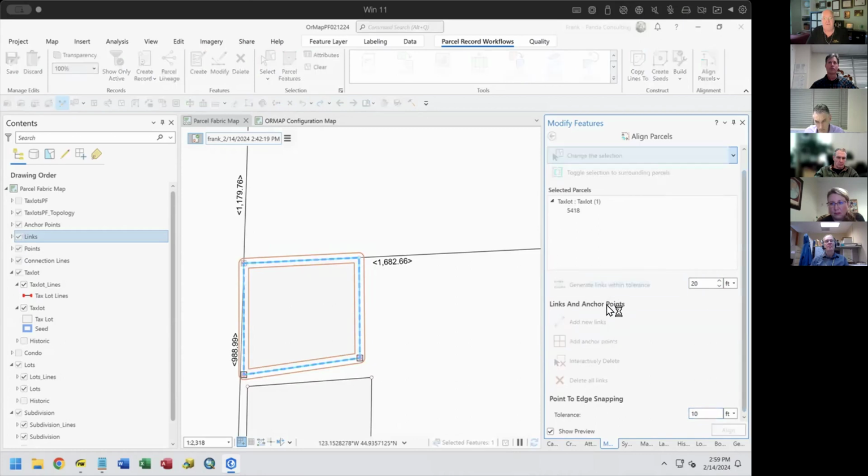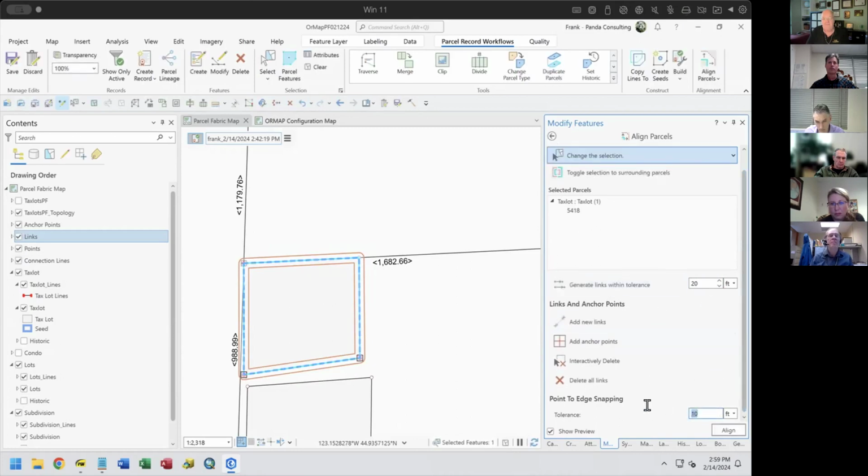Go ahead and generate the links in here. And maybe go into its 20 feet in here. Generate the links. Oh, wait. So that's the other thing. Another little tip. This generate links allows it to reevaluate the settings that you do. So as I go in here and change my settings, I will go back and automatically generate links again and let it see what happens in here. So if I only had, for example, a 10-foot offset here, I'll tell it generate the links and it'll show me this here.